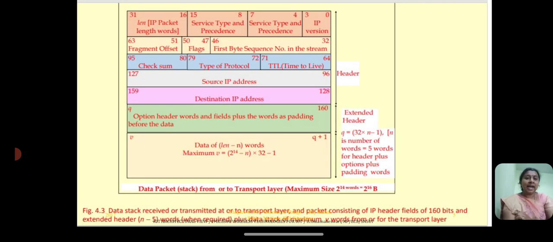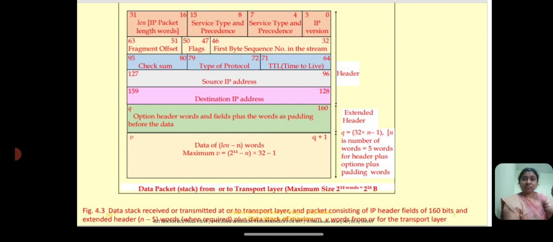Here, this diagram shows the data packet from the transport layer, where the first data is stored at the lower level, called Q plus 1. Then the option header words and fields plus the padding words come before the data, and it is sent to the destination IP address and the source IP address.